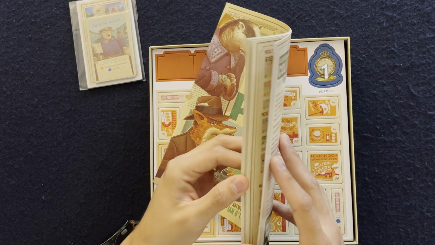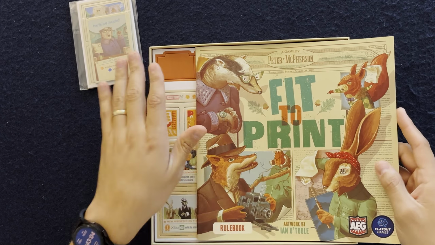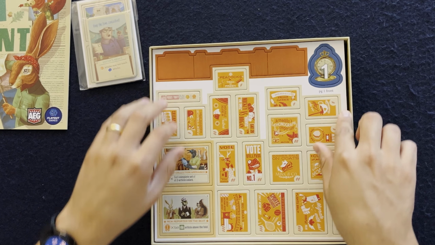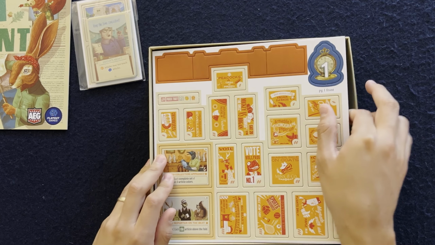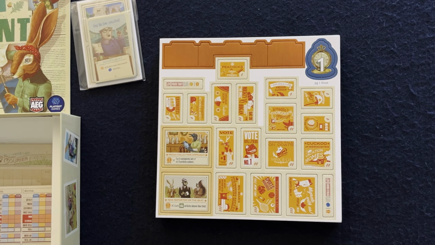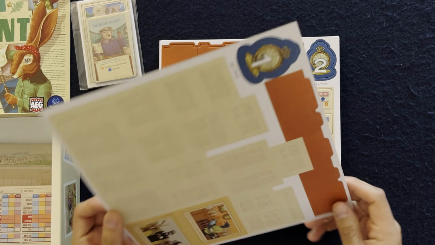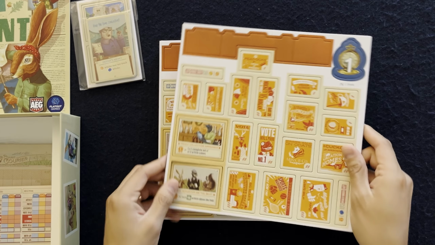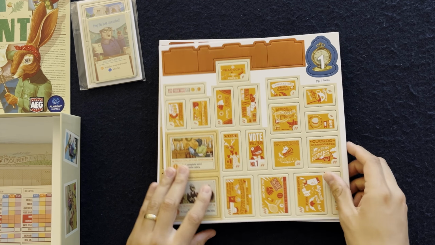Here we have a nice rulebook. Nice, almost looks kind of like a newspaper here. And let's see, here we have all of our tiles. So I believe that the theme slash push of this game is that you are this newspaper reporter and that you'll have all these face down tiles and you're real time drafting all of them to fulfill different conditions here.